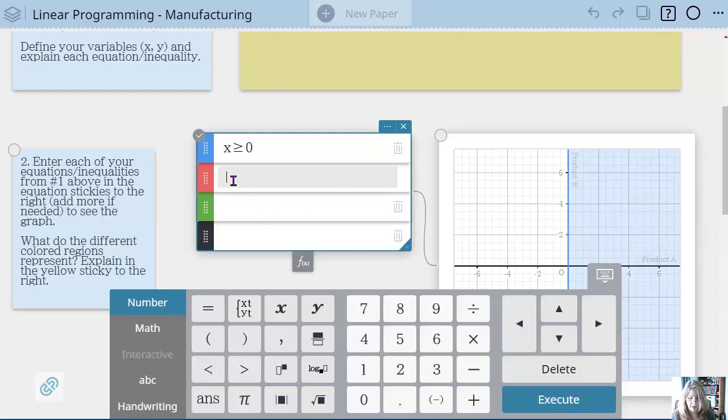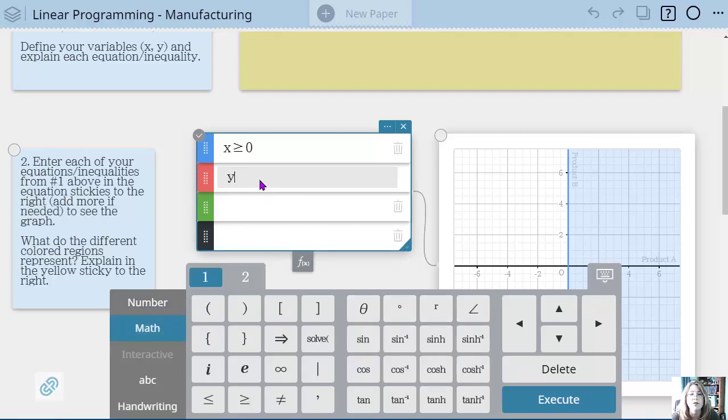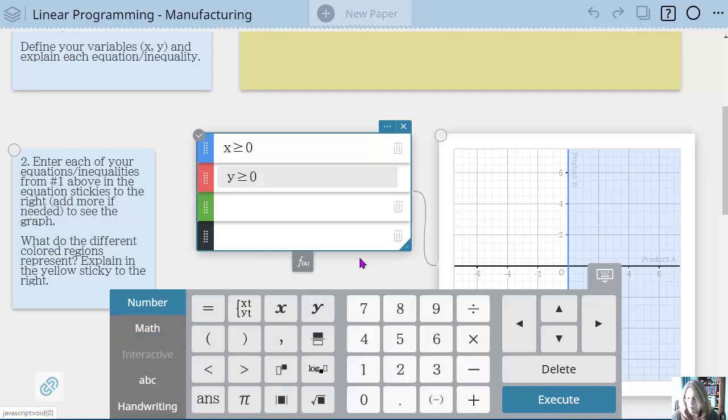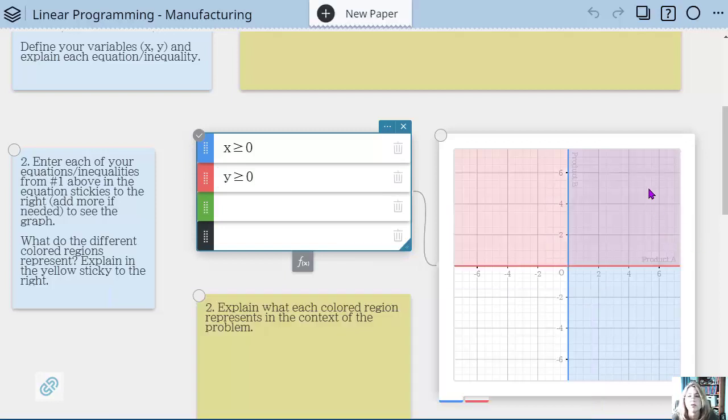So then we also would have to have the same constraint for B, which in this case we're calling y. And I am going to show you how to get the greater than or equal to symbol, if I need it. I am using this math template that comes up, or your keyboard, which is what I did the last time. But it's in this template here under math, first tab. And so this also has to be greater than or equal to 0. And so now I'll have a second shaded region.